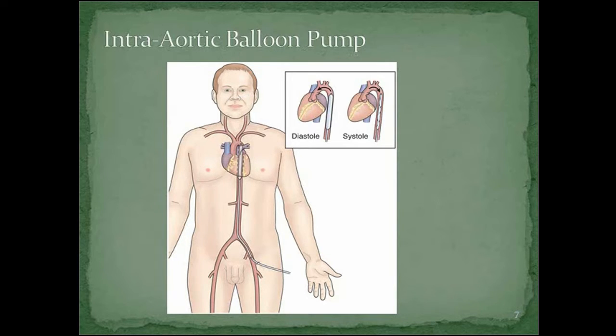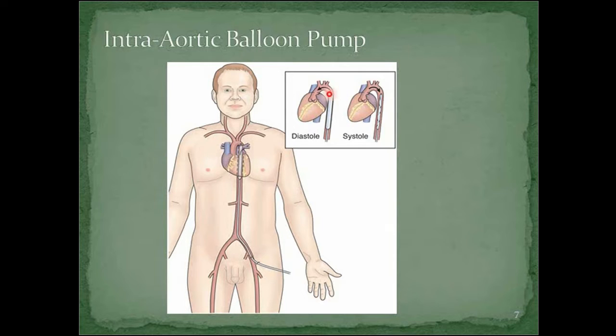Actually, it's done much like a heart cath, and what they do is they go in here in the groin, right here, and they actually feed up through the aorta, and this part right here is a balloon, okay? And it sits, it's like a little sausage on a stick. Similar to what we talked about with angioplasty, but it's a little bit bigger, and it actually stays inside the patient's body. So they position this balloon just below the aortic arch.